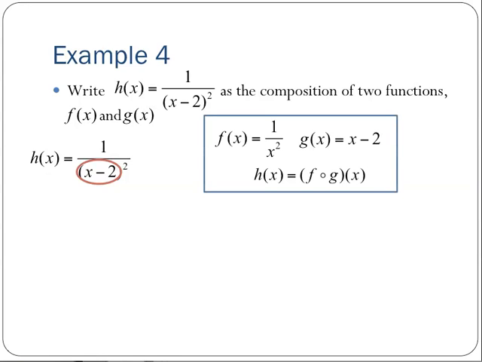Now, there are multiple ways of decomposing a function. There's not just one correct answer. And so let's just do another example of how we could also decompose this function a different way. So again, here's my function h of x, and let's say instead of just the part that's in parentheses, I take the entire denominator and make that the inner function. So this part right here, I'm going to make that g of x, so g of x is equal to x minus 2 in parentheses squared. And then what is my outer function? Well, I'll take the part that I've circled and I change that into an x, so that makes the outer function f of x equal 1 over x.